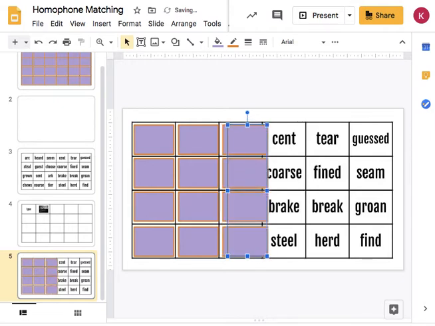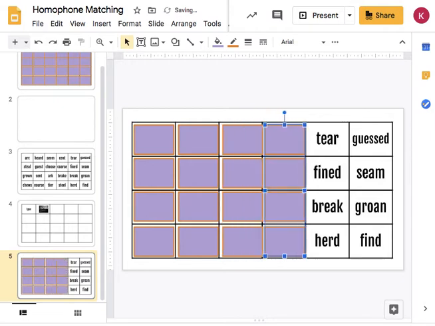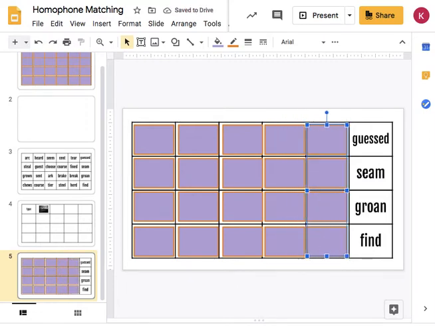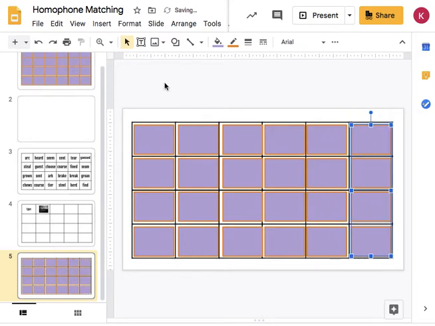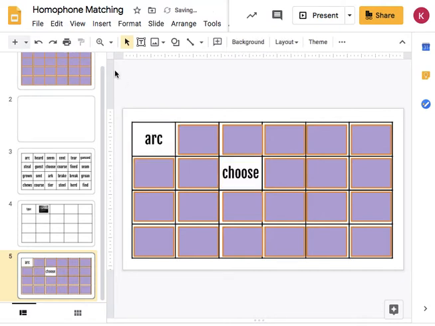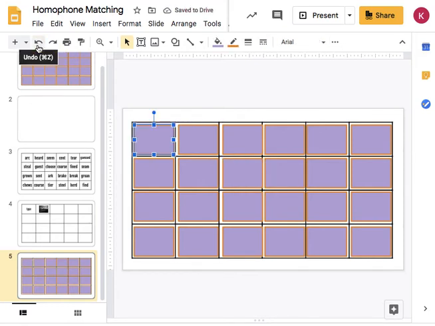As I mentioned in another video, when the students are ready to play, you would share this with them and give them editing rights so that they can change what's on the screen. And then when they choose their matches, they would click the ones they want, delete them. If they're not a match, then you can reset them this way. And that way you can just use the undo button or Command Z or Control Z, depending upon the type of machine you're using. You can reset the board, and then the matches are ready for the next kid.